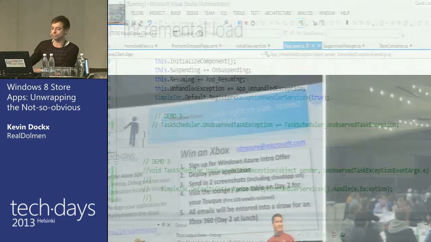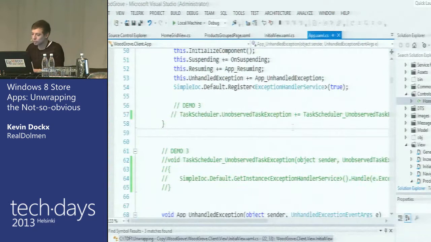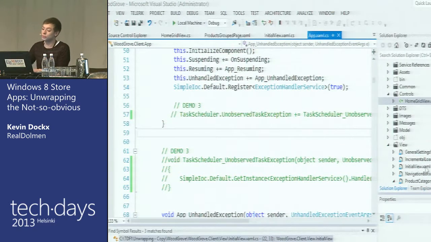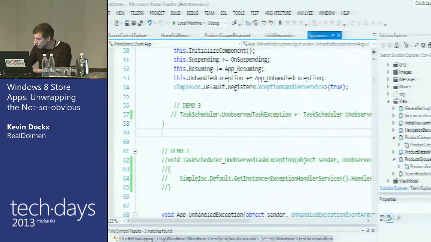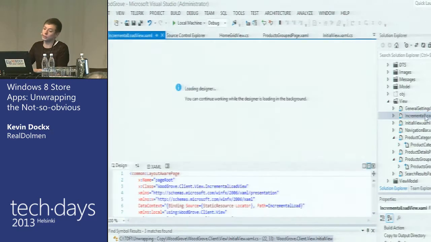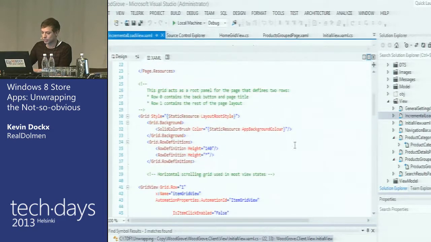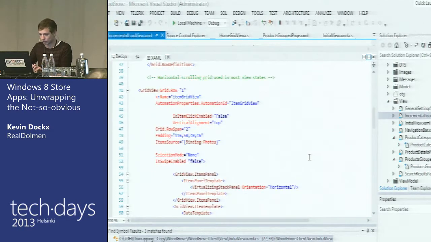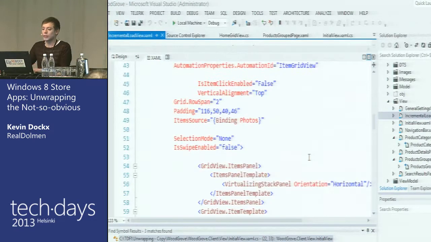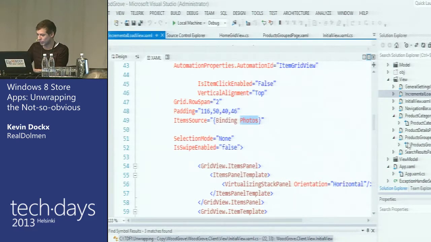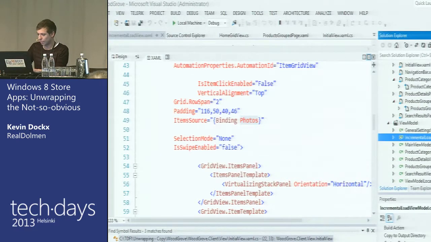So how do we do that? Well, the grid view itself, that's the incremental load view, obviously. The grid view itself is bound to the photos property. So I have a photos collection. So let's have a look at that one.